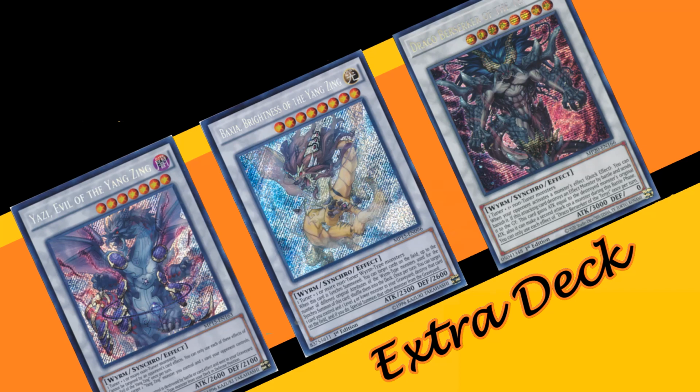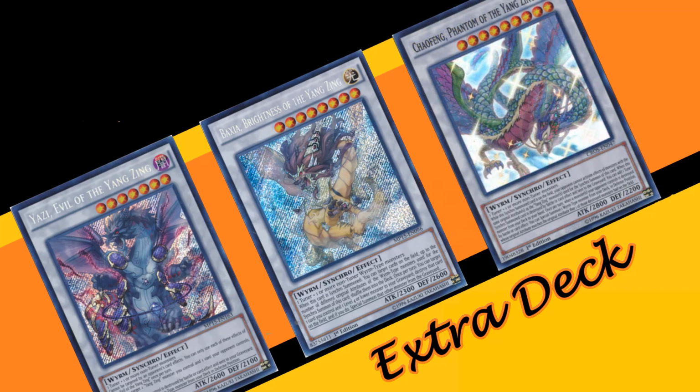Finally, for Yang Zing and a friend to everyone, we have Chao Feng, Phantom of the Yang Zing, which is the top Yang Zing for synchros as far as they're concerned. While this synchro summon monster is on the field, your opponent cannot activate monster effects with the same original attribute as the Yang Zings used in the summon. It also has two more effects.